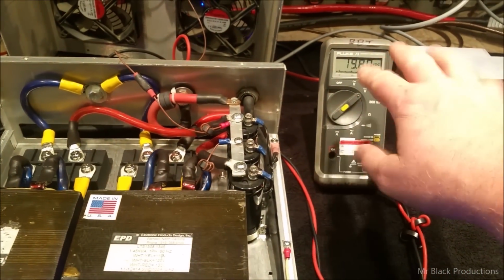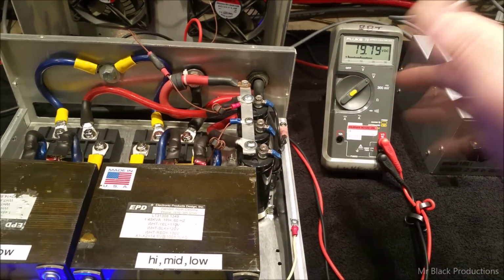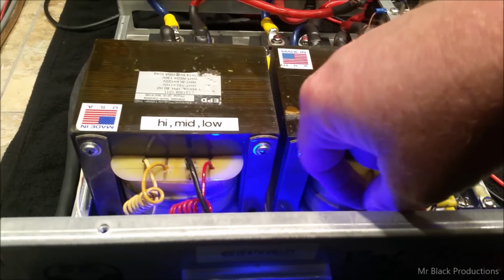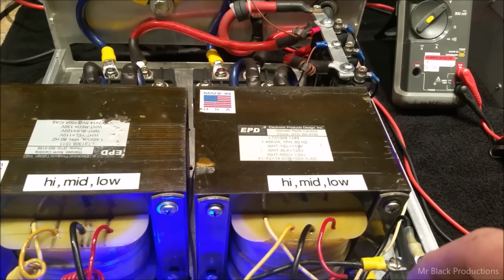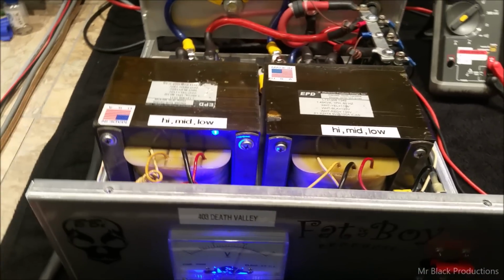You want to go to the low tap. That'll drop to about 18 or 17 volts float. Underneath the load, it'll drop to about 13 volts or so. If you want to go to the high tap, which is the yellow wire right here, you're going to hook it up to your breaker over here. That'll jump up, and under load, it'll be about 18 and a half volts.